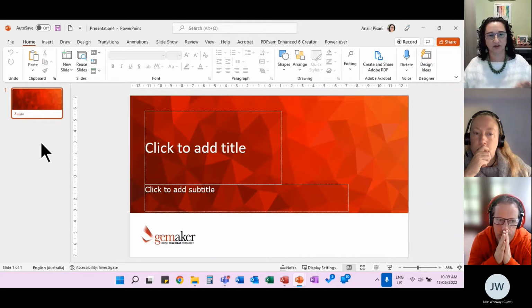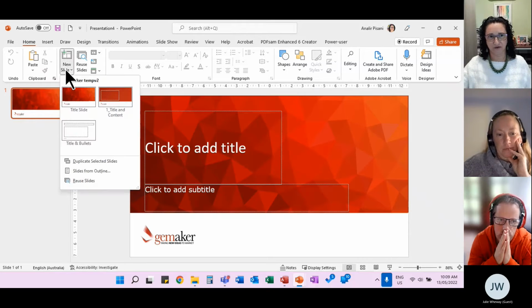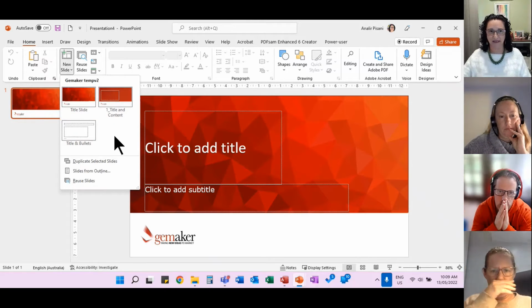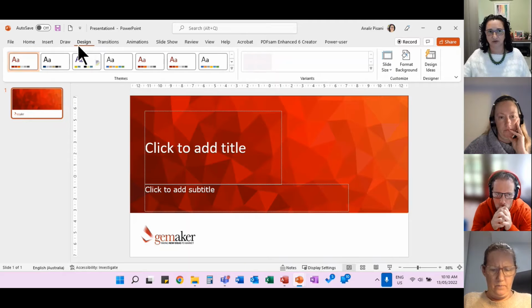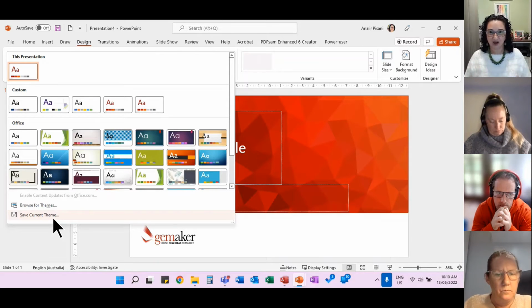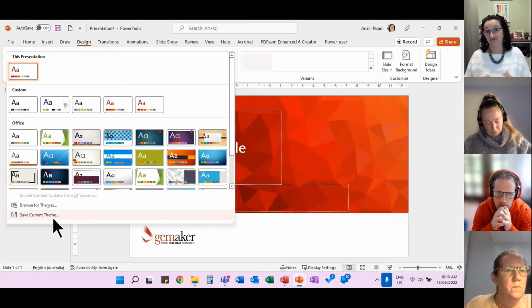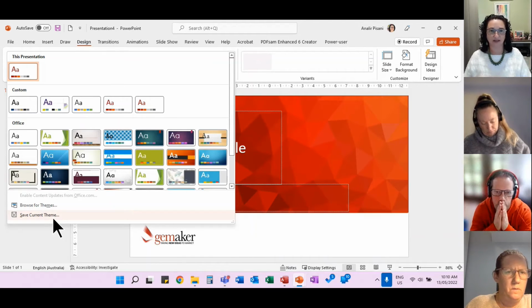So the way that's done is you open up a PowerPoint presentation that has all of the slides that you want. When you hit the button for new slides, all of the layouts should display in here because the slide template should have been created properly. So let's presume that it has all of the slide layouts how you want them. What you would then do is go to the design tab and say save current theme. By saying save current theme, it saves that presentation, that template. It saves the theme color that belongs with that template. It saves the layouts that belong with that template.